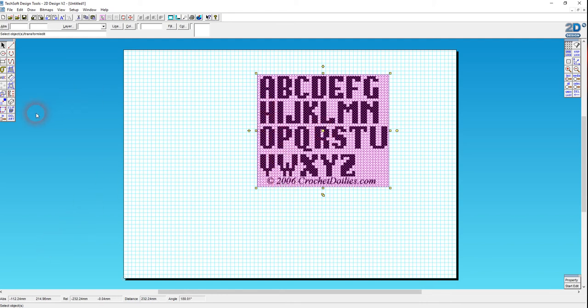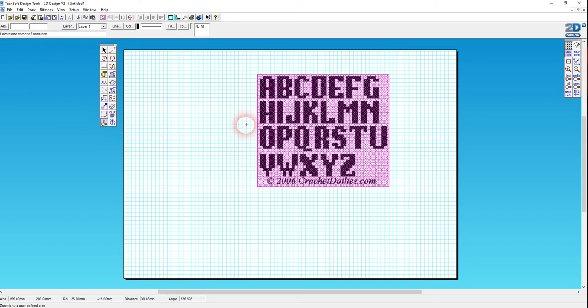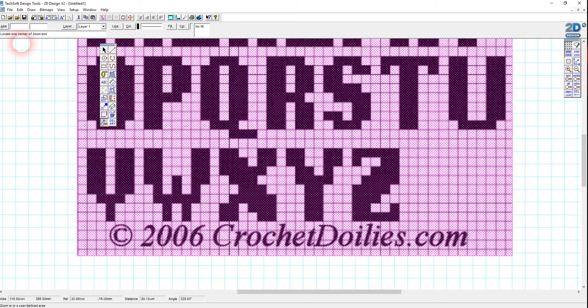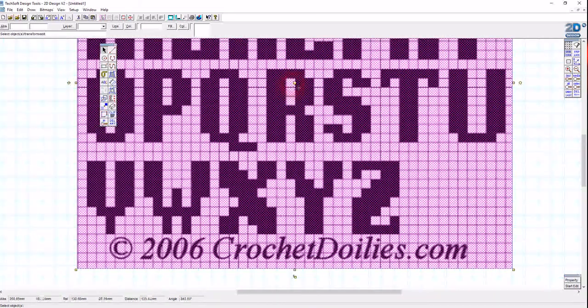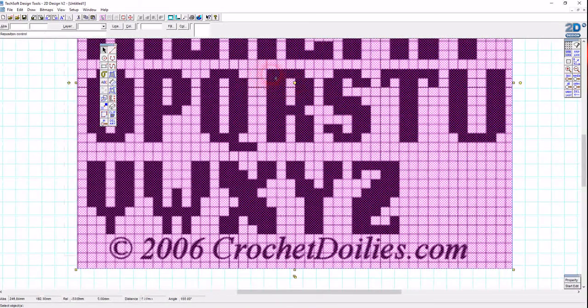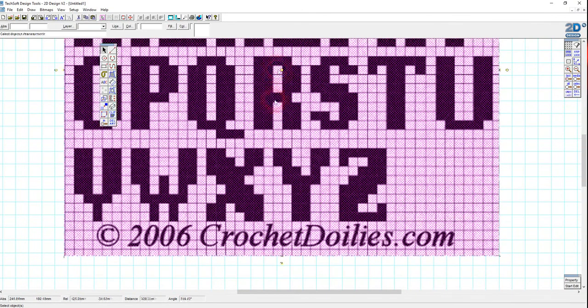Well, first of all, I'm going to zoom in. So over here, let's just move this menu to the side a bit. You don't need to do this, but I'm actually going to move it to here. I'm going to zoom in perhaps down over here. Let's get that selection tool again. And if I work with grid lock, you'll notice that as I move this around, it's going to snap. You can see it's snapping to the grid as I move it around, and it's actually off the grid at the moment.